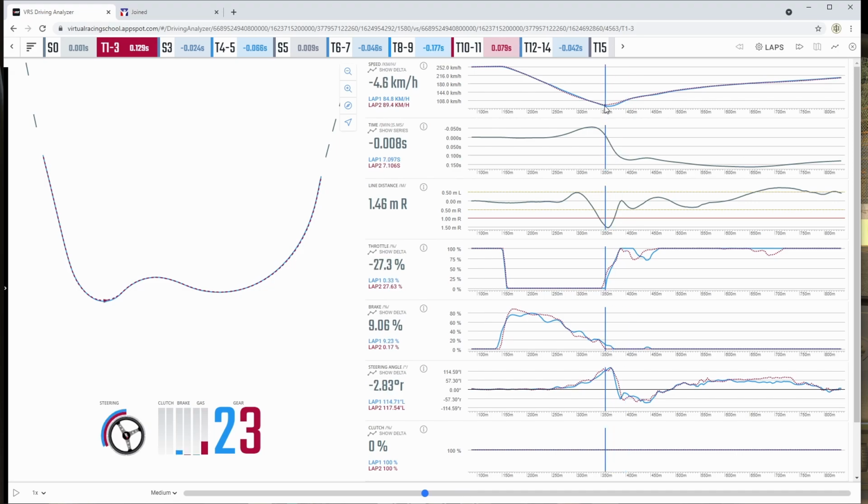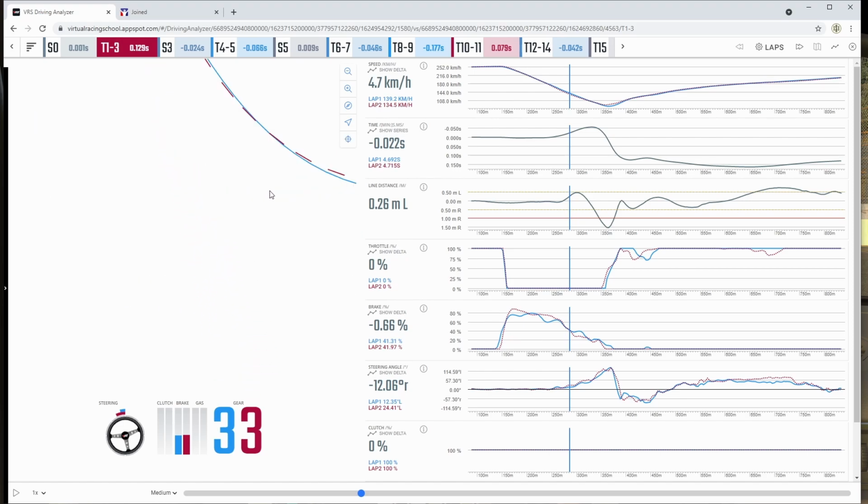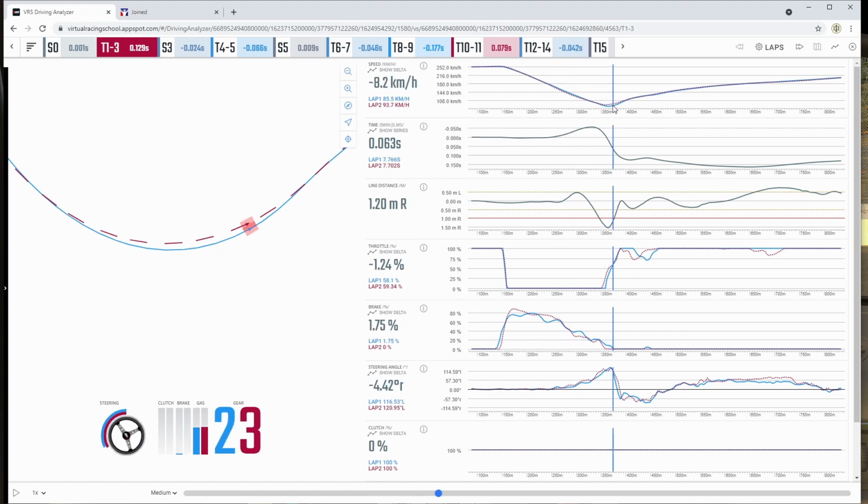Yeah. So the Meca's made their time at this point here, which is just where we're getting back on the throttle. We've actually beaten the VRS back onto power because we've entered a little bit slower. You can just see there. The Mecas are just 5 kilometers an hour slower coming into the corner, which allowed us to get a nice tight line. If we zoom in, you can see we stayed really tight, whereas with the VRS, I've actually gone in a bit quicker, a bit hot, and I've floated out wide. So because of that, we've managed to get on the power just a tad earlier, and this is where we've got the time back. So we're nearly 8 kilometers an hour faster out of the corner at this point here.